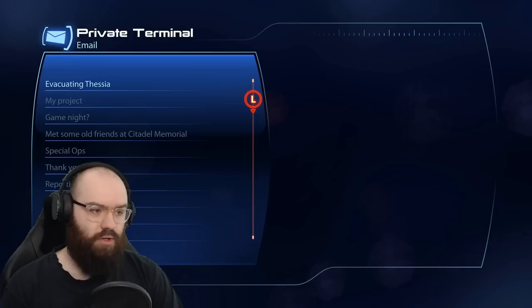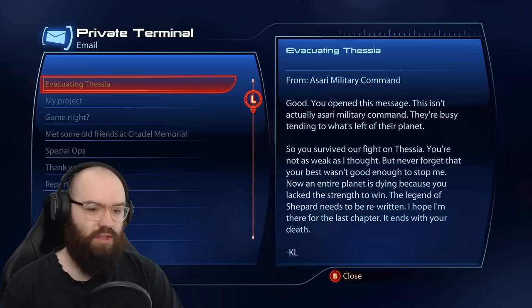Evacuating Thessia from Asari Military Command. Good, you open this message. This isn't actually Asari Military Command. They're busy tending to what's left of their planet. So you survived our fight on Thessia. You're not as weak as I thought, but never forget that your best wasn't good enough to stop me. Now an entire planet is dying because you lack the strength to win. The legend of Shepard needs to be rewritten. I hope I'm there for the last chapter. It ends with your death.